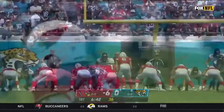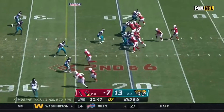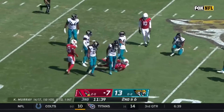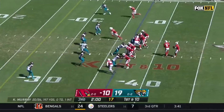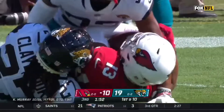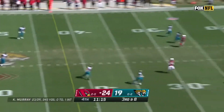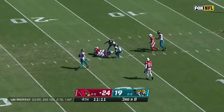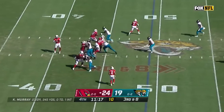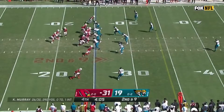Kyler Murray faking the James Conner handoff. Second and four at the 20. Murray throws and it's caught at the 40-yard line by A.J. Green. Green still moving, and he'll crash his way down. First down from the 37. Murray will throw it, wides up, and puts it on Kirk. Kirk finally down inside the five, from the 49. Murray out of the empty set — looks, fires, and caught at the 15 by A.J. Green. Murray ducks it — oh — and a nice catch by A.J. Green.